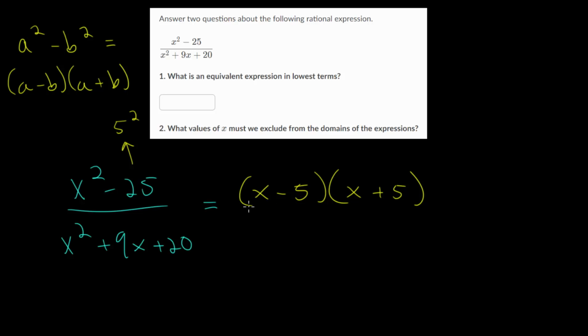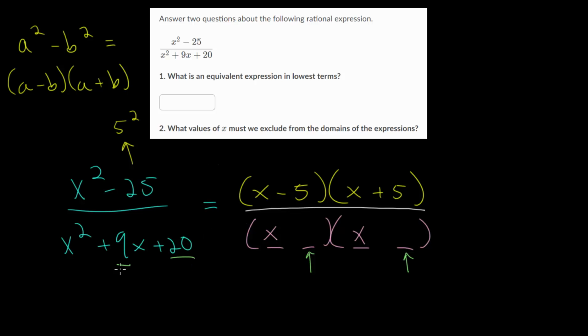Now in our denominator, we're going to be able to factor this quadratic into a product of two binomials, just like the numerator. And for this one, each of these has two terms, and the first terms will have to be x and x, since the coefficient on x squared is just 1. If it was a different coefficient, you would need to use the grouping method for factoring, but since the coefficient is 1, we can use this faster method here. And what we can also recognize is that this term and this term here are going to be numbers, and they're going to multiply to 20, but they will also add to 9.